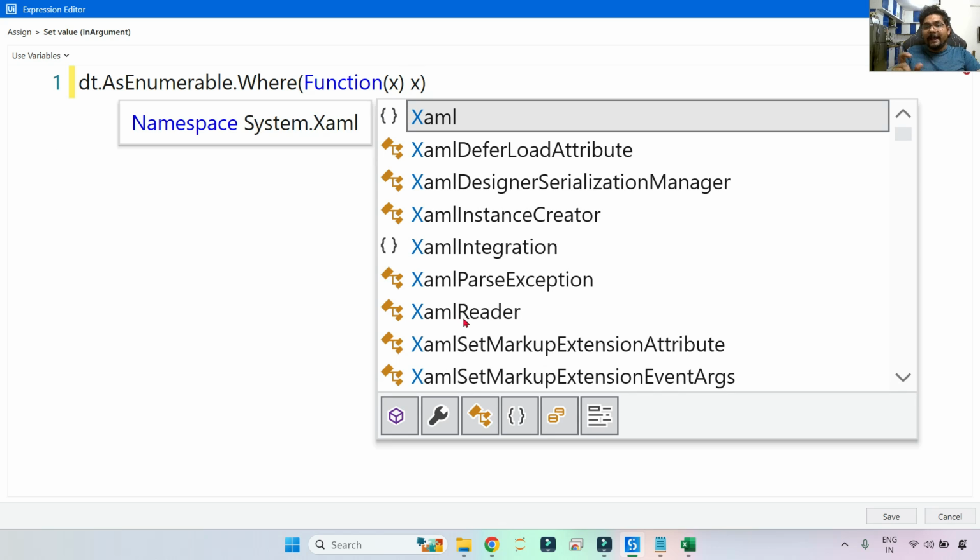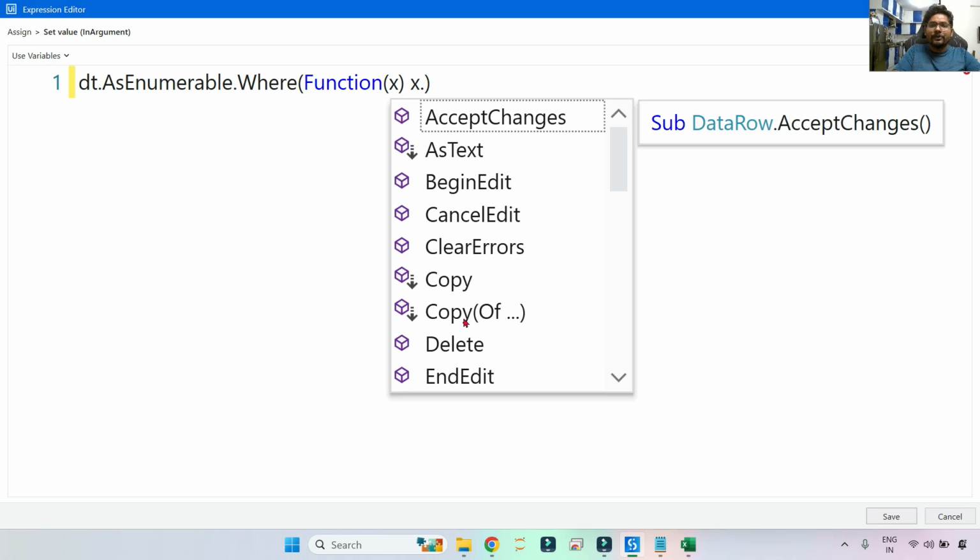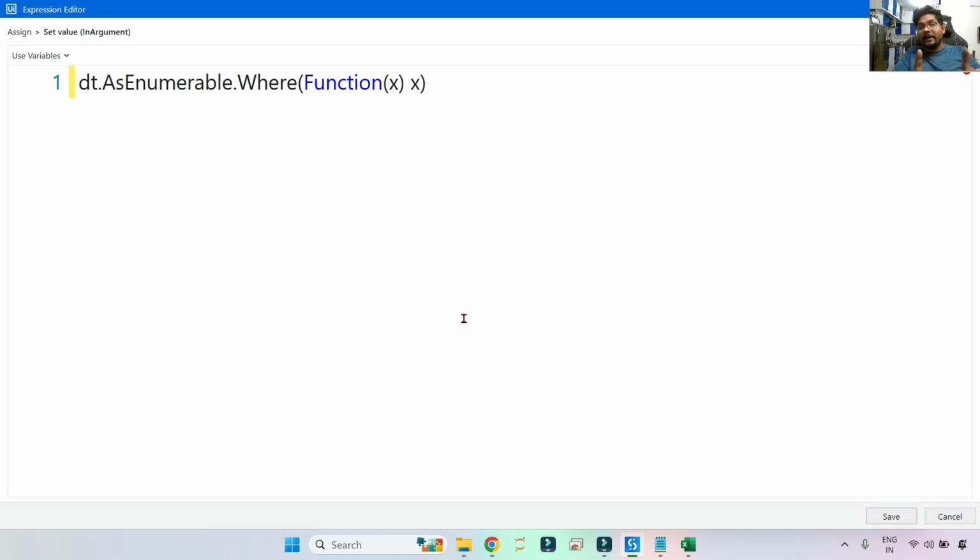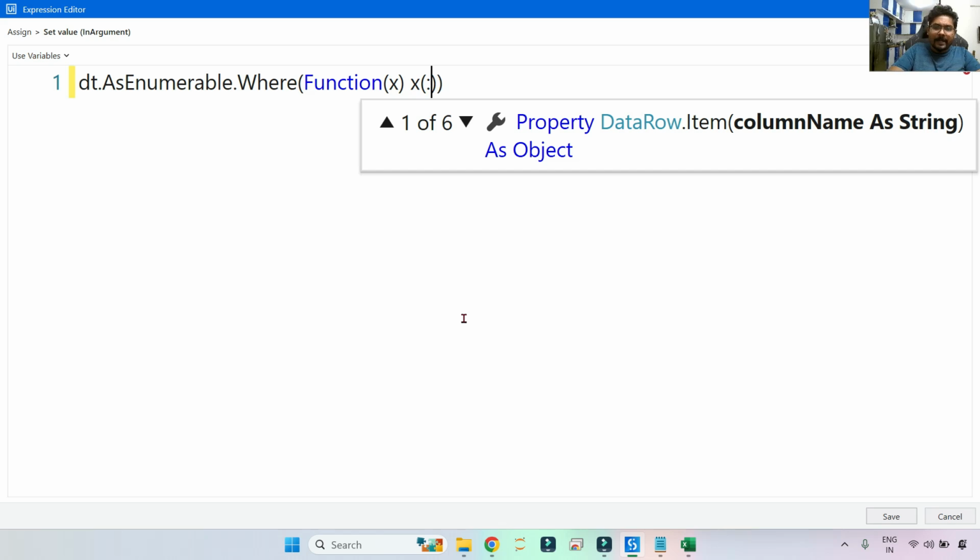Then using that x element, I am going to write my condition. So what is the condition here? Mango is the condition. X should be equals to mango. Now here you are dealing with a data table, so a data table contains multiple columns. In which column do you have that value? In the item column. So first you write that item column.